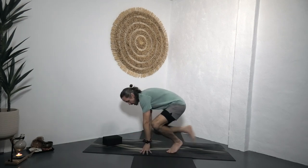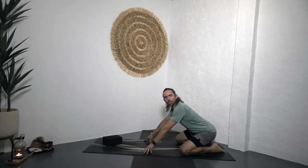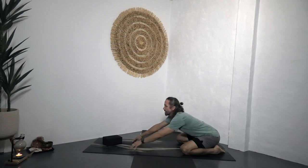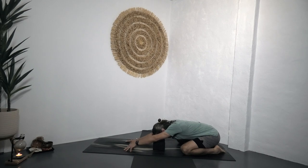And let's begin by extending into child's pose. Big toes touch, knees open out wide. Sit the hips back towards the heels and then walk the hands out in front of you. And perhaps place your block under your forehead and let the forehead rest down on the block. Arms are long here.